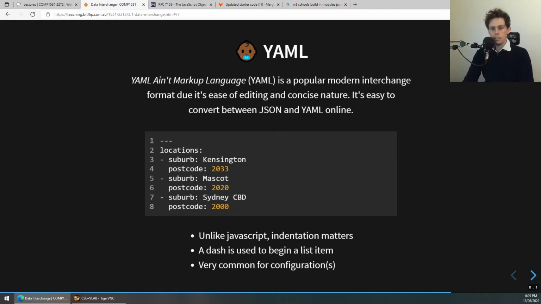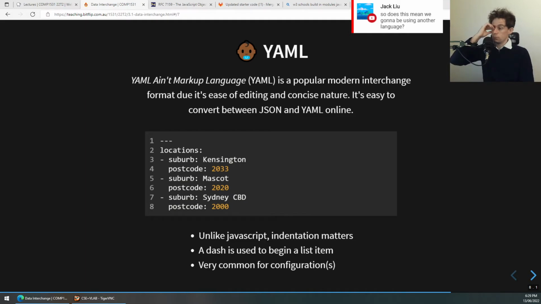It can be a bit hard to read immediately, but once you get used to it, it's a bit more concise. Jack has asked, does this mean we're going to be using another language? No, not at all. Oh, I see your question. So your question is, are we learning JSON because Hayden keeps talking about how we can transmit data between different languages, and therefore are we going to learn a second language?